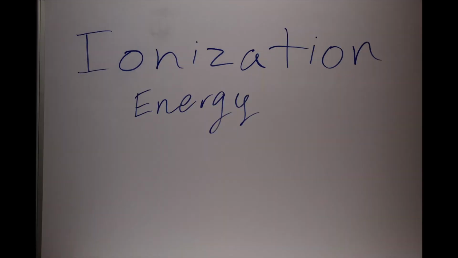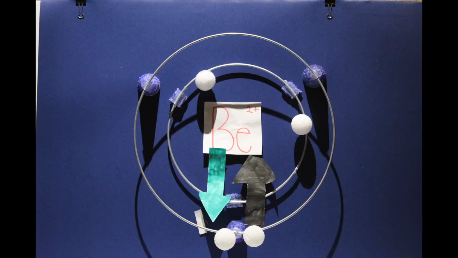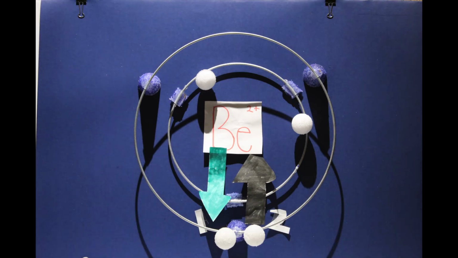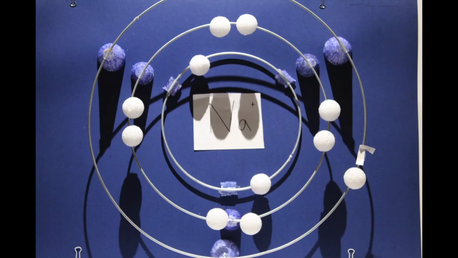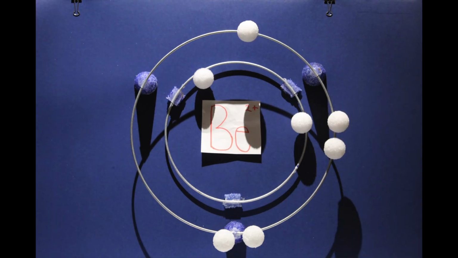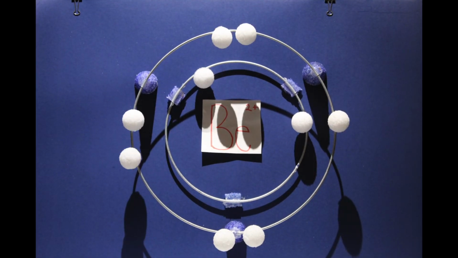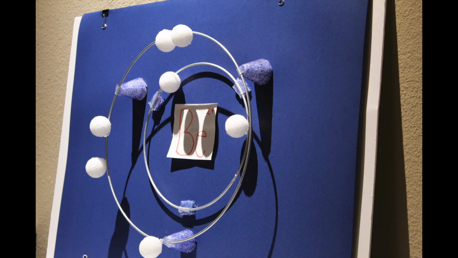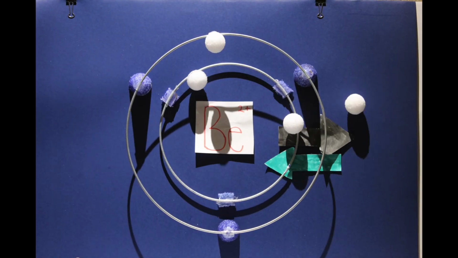Now for ionization energy. Because beryllium is one group to the right on the periodic table, while beryllium has 2 valence electrons, Na+ has 1. That's why beryllium would rather make a shell of 8 than Na+. That's why we would see that it would take a longer time for us to take away an electron from beryllium than it would for Na+.